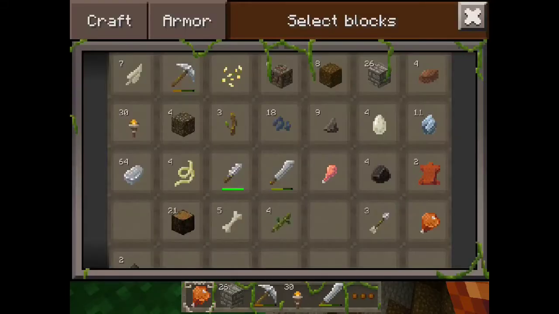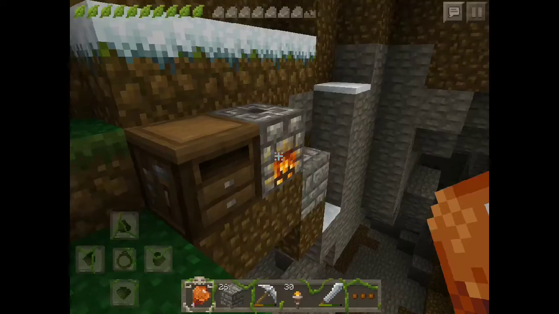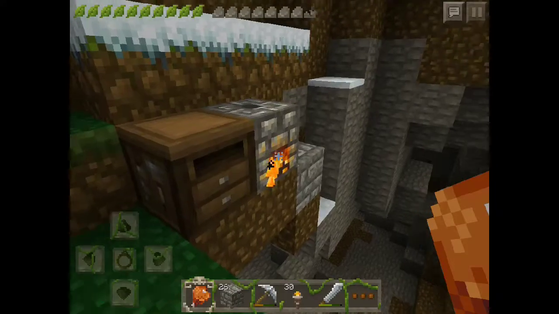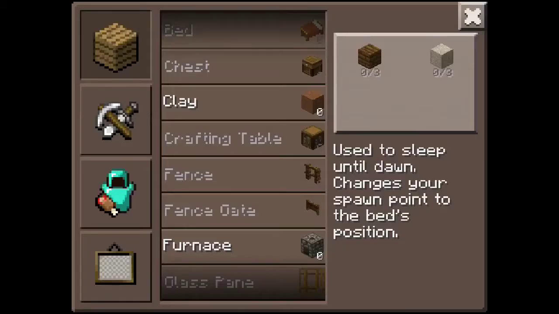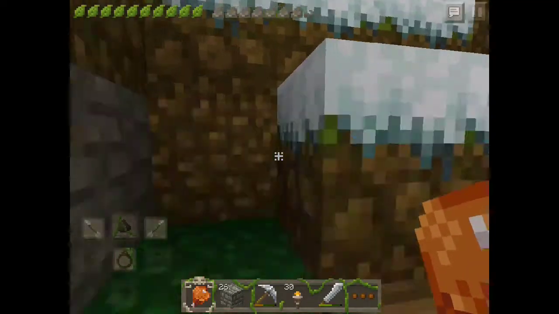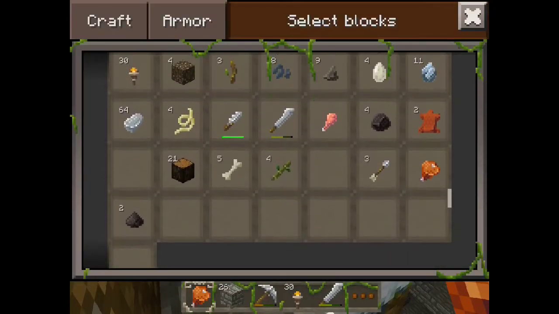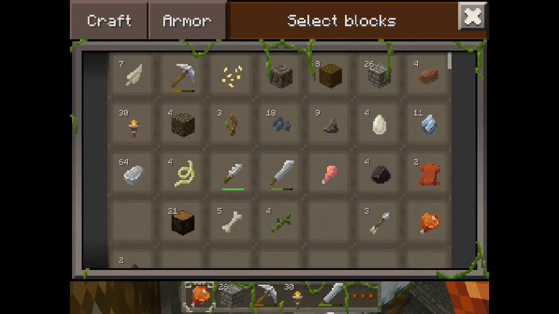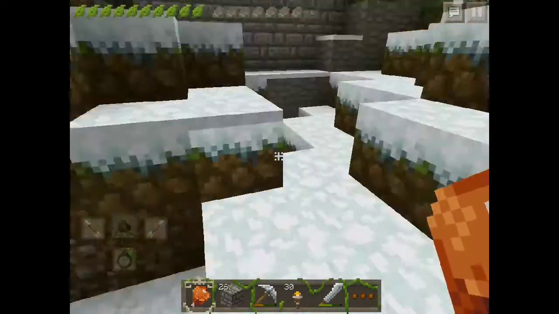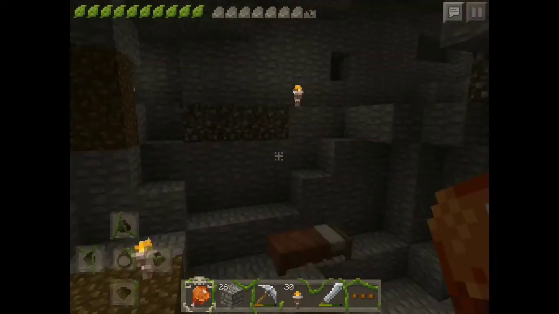Where's my diamonds? Where did I put them? I know I had a bunch of them. Where's my gold? That's a problem, because I know I have more iron than that. Oh, smelted. And I know I had some gold, but where's my gold? Okay. So something messed up with the furnace, I guess, and it deleted my gold.